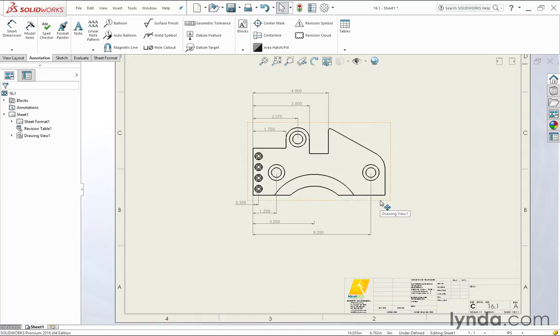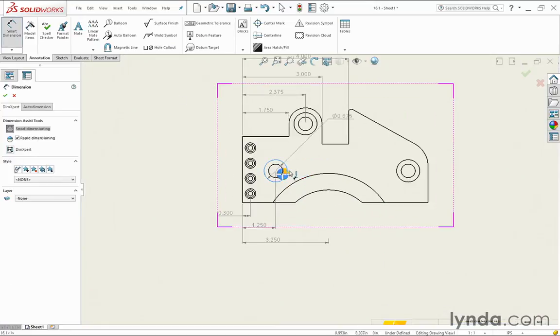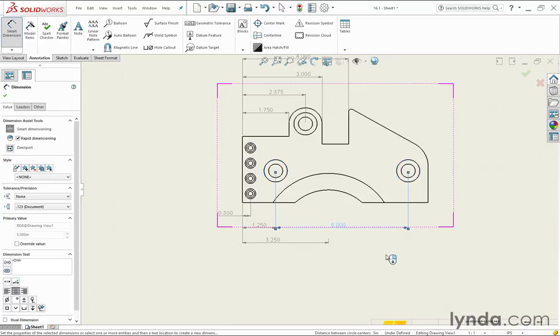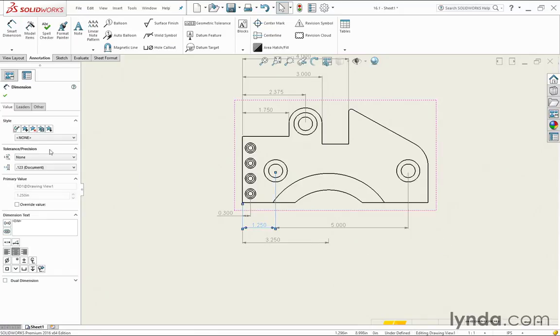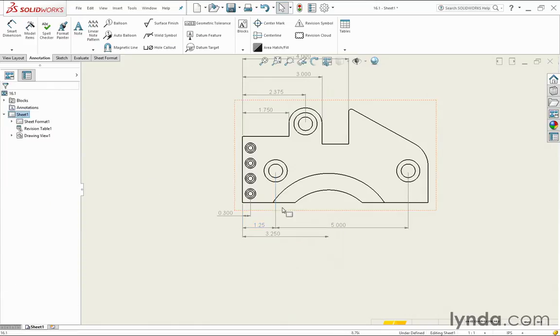I also have the option to mix and match my dimensioning styles. For instance, here, instead of dimensioning from the baseline, I could delete that one and I could create a dimension from the first hole to the second hole. And then that would be more relevant for hole-to-hole spacings. So the spacing here, I might take that and change the tolerance to be a 2-place decimal, so it's not quite as critical. But from hole to hole, it still is critical, and so we're going to try to make sure that we hold the hole-to-hole spacing at a 3-place decimal, and then from the first edge, it's only going to be a 2-place decimal.